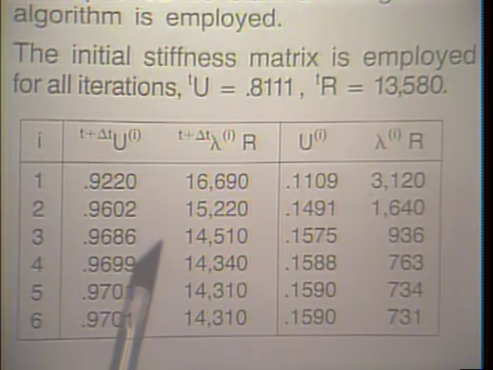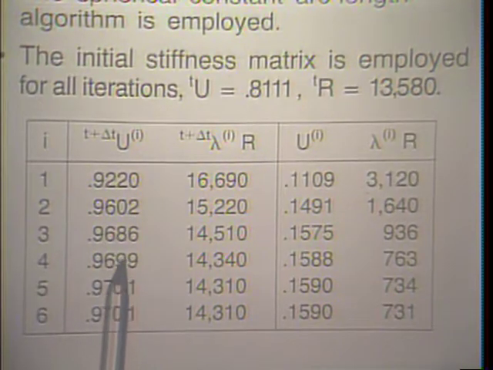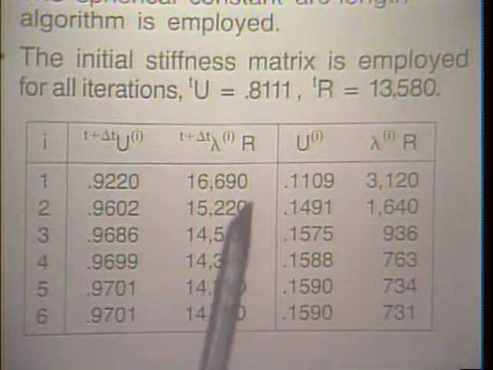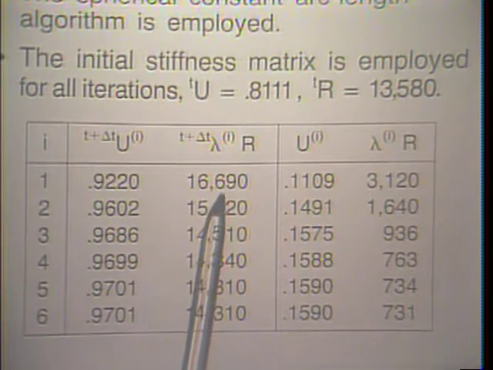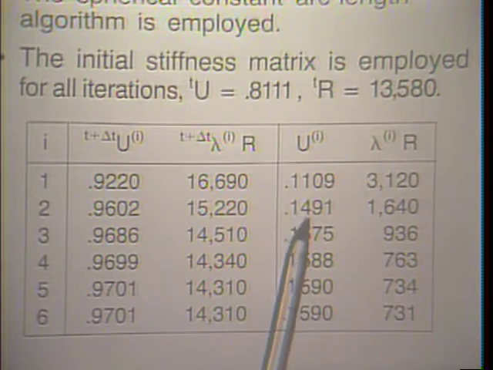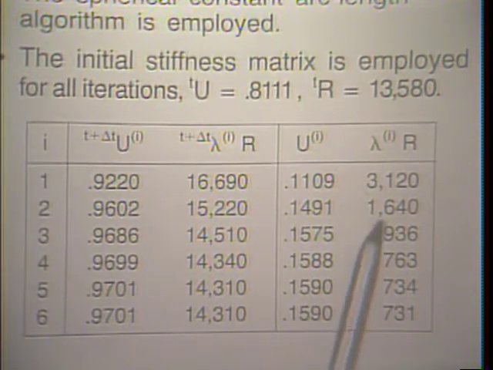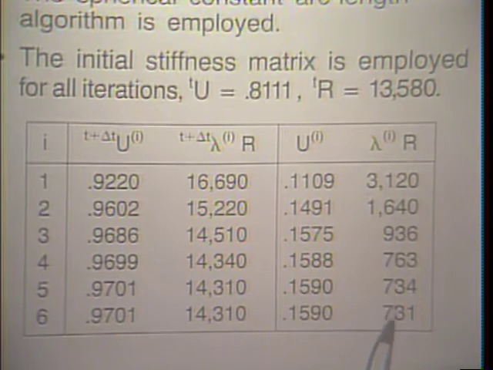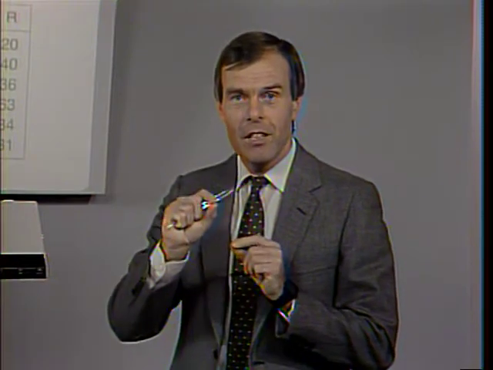Now, as we discussed in the previous lecture, in the algorithm using the constant arc length, we will see that the displacement here increases. The total displacement increases, of course. The total load here actually decreases. The incremental displacement for this step, as you can see, increases. The incremental load decreases. And that gives us, of course, this behavior that we talked about, namely that the displacement and load increments lie on this arc. That's why the constant arc length algorithm.